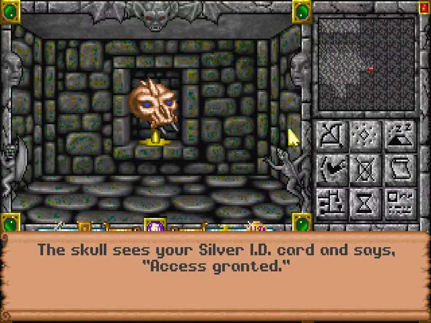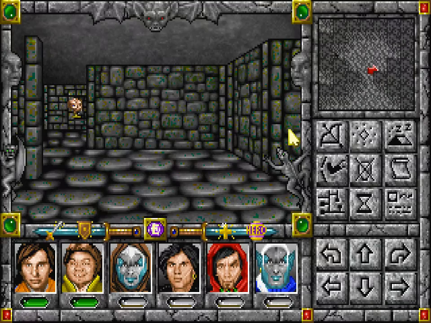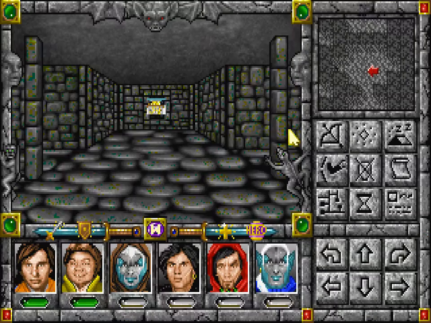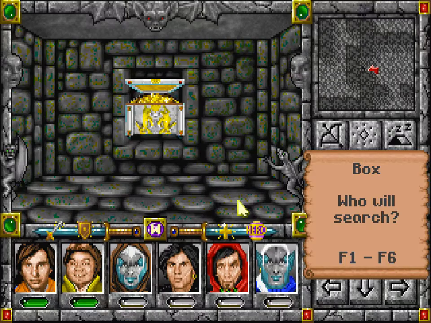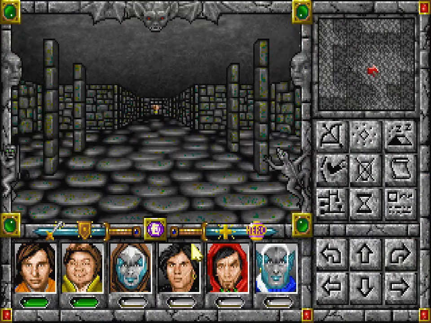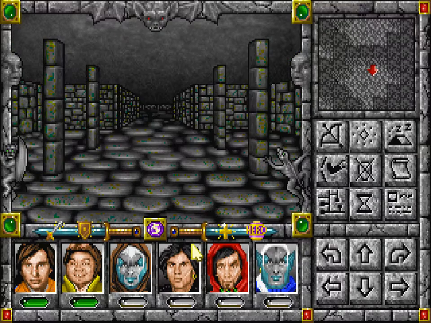The skull sees your silver ID card and says, "Access granted." Why, thank you. The skull says, "Access denied, you do not have the proper ID." But there's a box. Key to Darkstone Tower. Wait, so how do you get into this Southern Sphinx? Wait a minute.